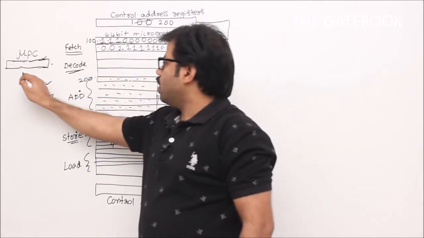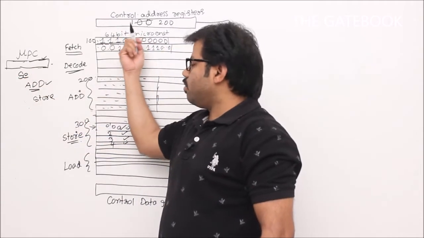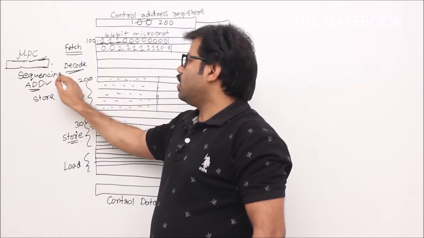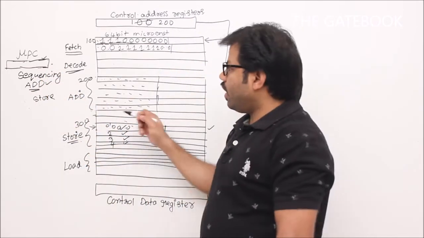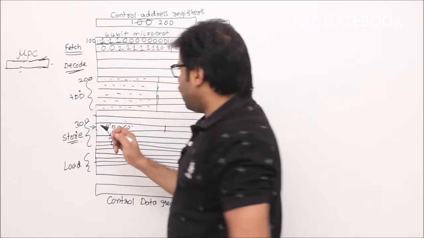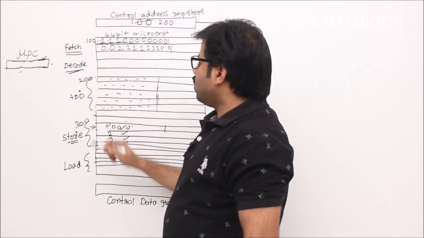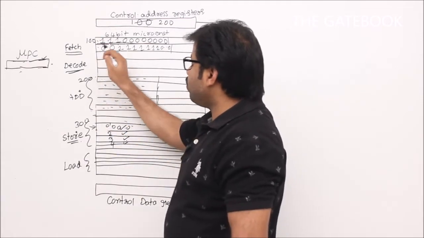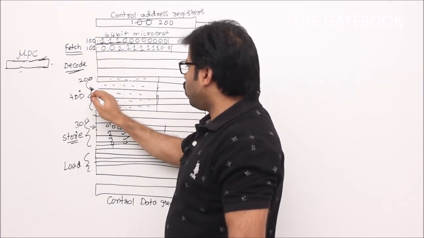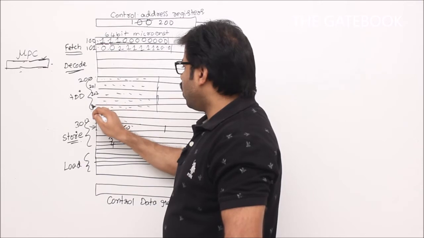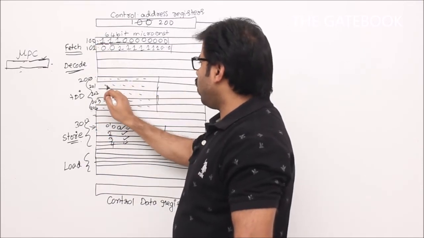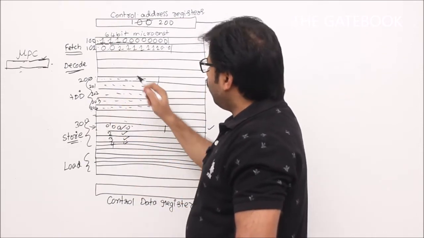Here we are using 2 registers, but with one also we can do it; I am just showing with 2. It doesn't matter. So this is for sequencing. Every time, for example, let's say 100, I will tell you one possibility. Just focus on the add instruction. For the add instruction, the micro instructions to be executed are 100, 101. After that, control should come to 200, then 201, 202, 203, let's say 204. That is my assumption. These are the micro instructions related to your add instruction.